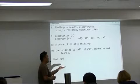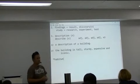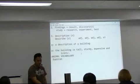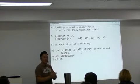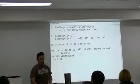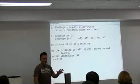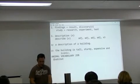We need to learn an important word. Habitat. And it's together with animal vocab. If you want to take the IELTS test and you need a score in reading, never go to the test without these 4 vocabulary. Why? You have a 25% chance of getting an animal topic. Okay? And you need essential. What is essential? Very important. You cannot pass without knowing these words. So number 1 is habitat.